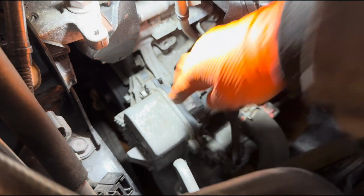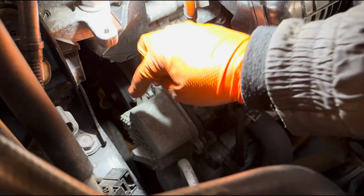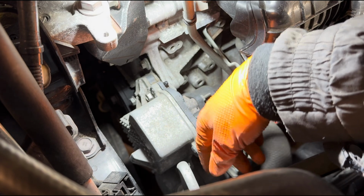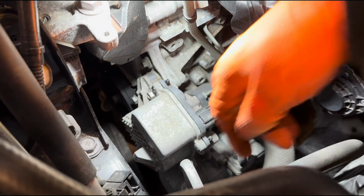So I'm not really draining the coolant via any other means. I'm just going to pop this open a little bit and let the coolant run out. So make sure you have a bucket underneath. But let's undo the bolt underneath first.